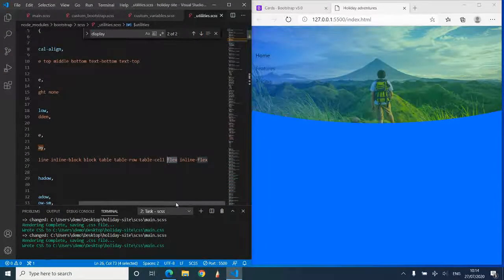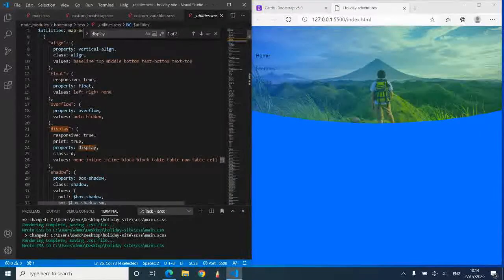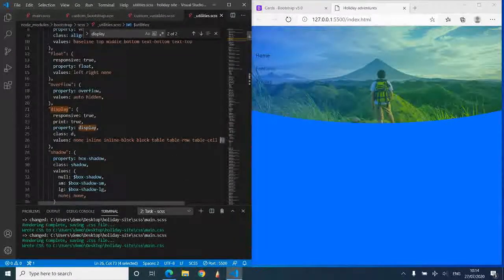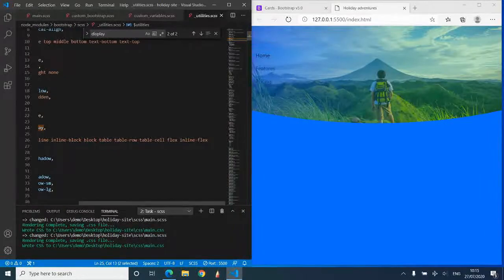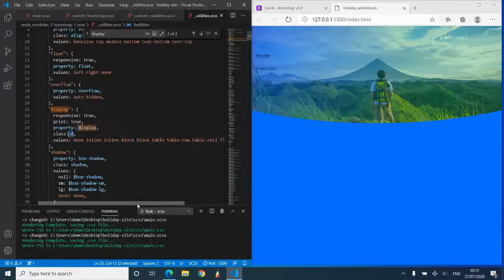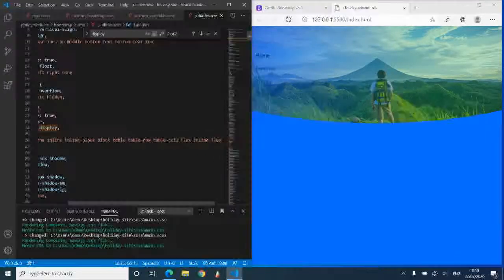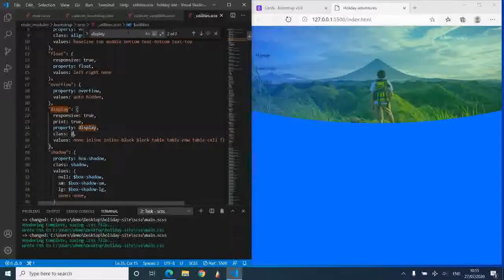So here you're using a class d, and it'll be a dash and flex. So you put the class and the values will be separated by a dash. So d-flex should give us a flex element. Then we also need to align it.